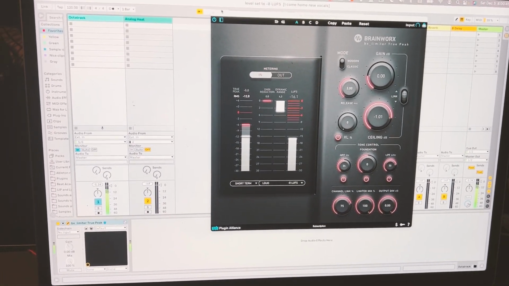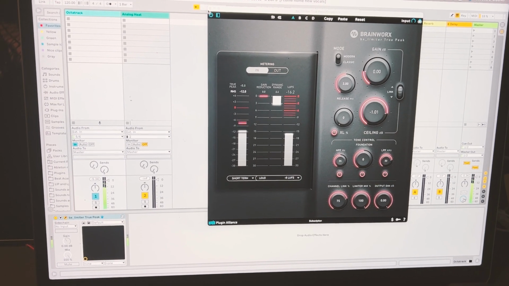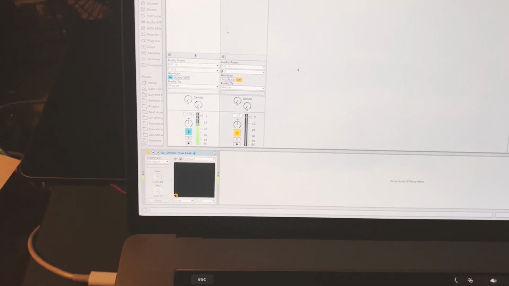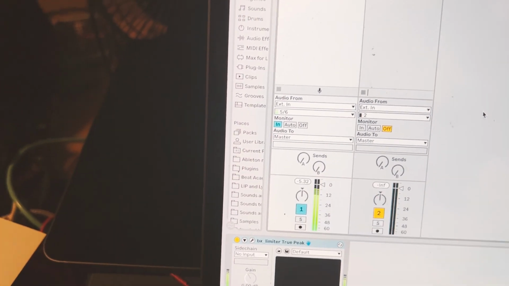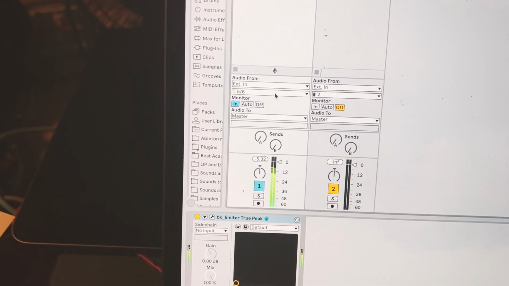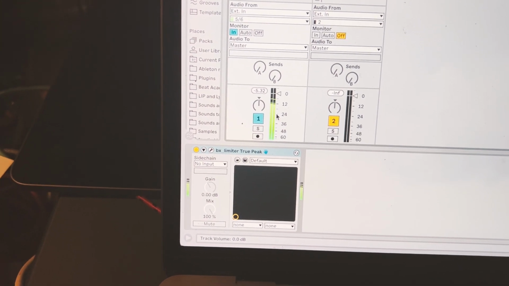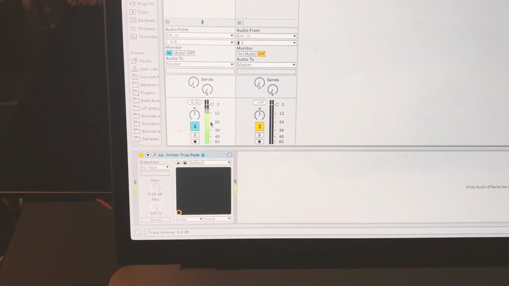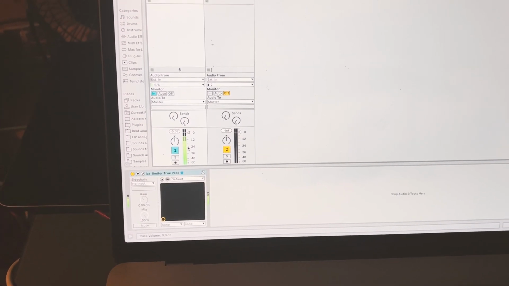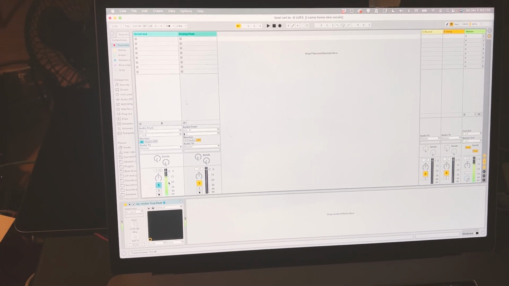And just minimize this for a second. So basically just have a really simple setup with the Octatrack coming in on external 5 and 6, and you can see the sounds coming in here. And the important thing is not to have any gain, no effects, nothing else.